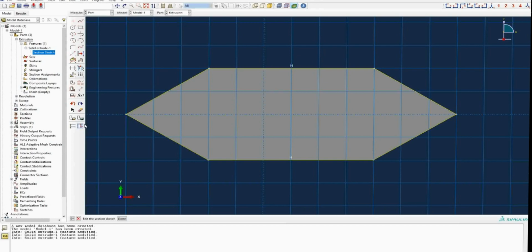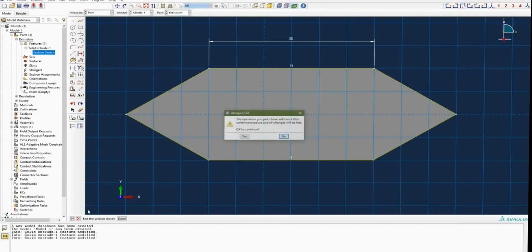So this is important here. And if you want, for example, to add a dimension here, for example 30, and come back to it and you want to change this 30, you can click here on edit dimension and click here. You can change the dimension here, and these are important here.